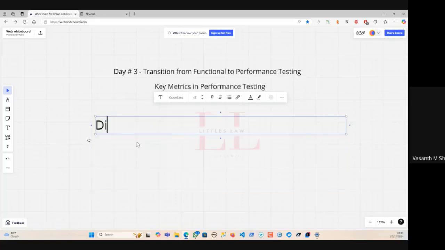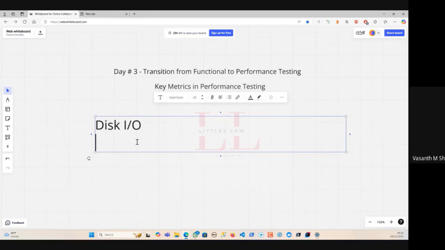And we'll move to the next one, that is the disk input output. This metric tells you the rate at which data is read from or written to the disk, because you have a disk that holds all the data, and you must also see how quickly it gets read or written. When it says read, you're going to read from your app server and the database server, and you're going to write as well. When it comes to read, you're going to read your login data, username and password. When it comes to write, you're going to add items, and add the payment details, all your card details, everything is going to be written to the disk.